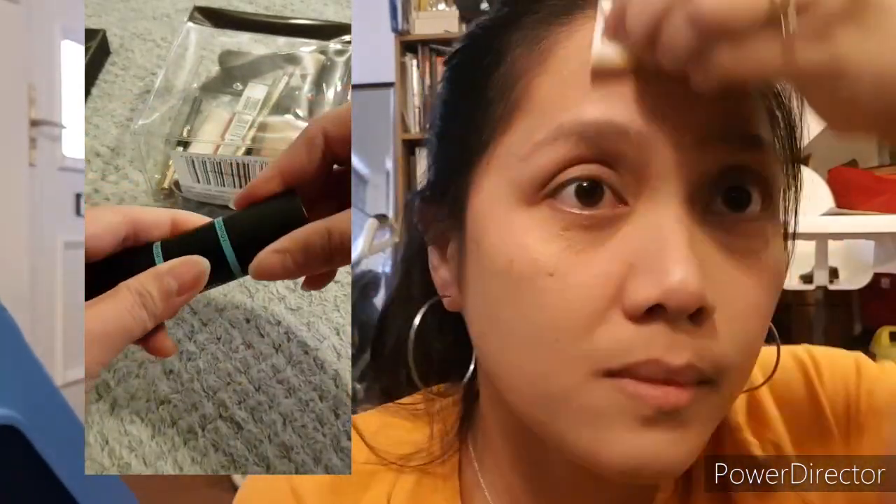I did start using the brush but it was pulling my skin a little bit too much, so I've used this sponge wedge instead. You can buy this from any drug store — I bought mine recently from Amazon for about five pounds for about 20 to 30 pieces. It's quite nice if you're lazy about washing your brushes since it's disposable.